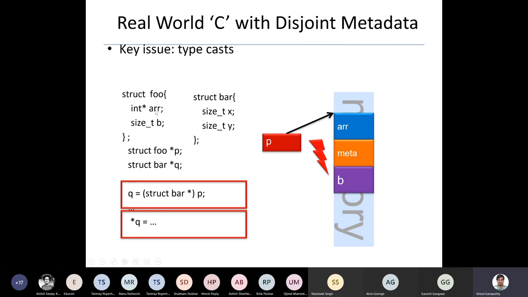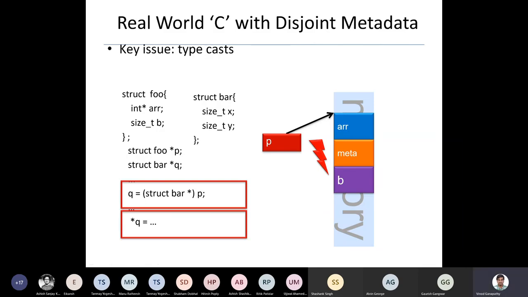You have got two structures over here, a struct foo and a struct bar. Let us say that size_t is just 4 bytes. Both these structures have the same size. As you can see, one is an int star and a size_t, and this is also 8 bytes long. Now let us say I do something like this: q equal to struct bar pointer of p.